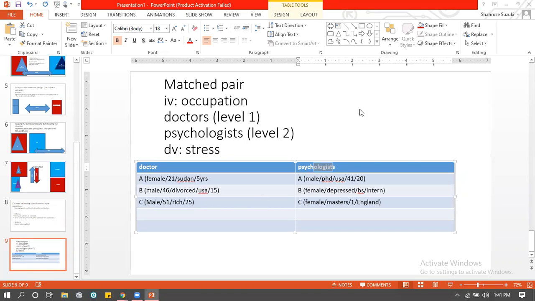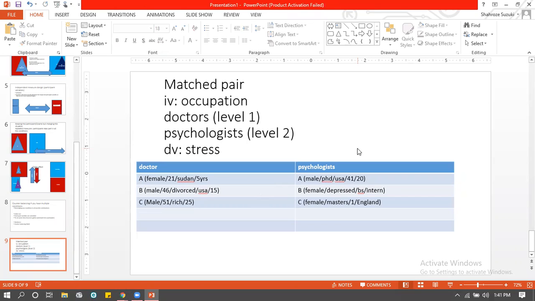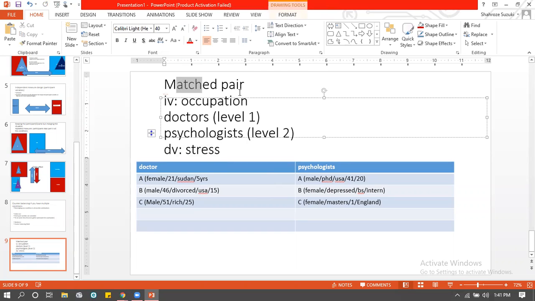Yes. So there's a problem. And all right, so we cannot do repeated-measures design. It's impossible to do repeated-measures design because this guy is a psychologist, right? This guy cannot be a doctor. He has to stay in one condition. So repeated-measures design is out of the question, because you cannot change professions. So what do we do, we're stuck. In comes matched pair design.